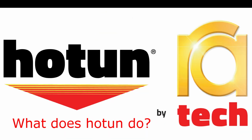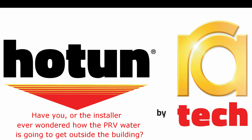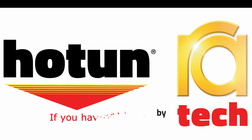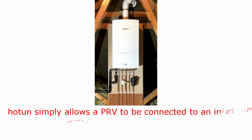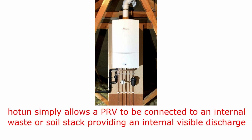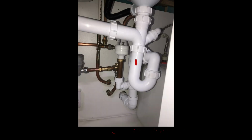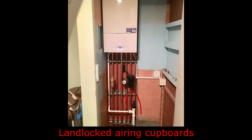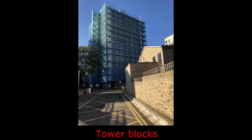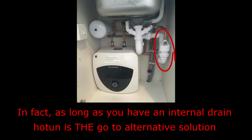What does Hotun do? Have you or the installer ever wondered how the PRV water is going to get outside the building? If you have, Hotun was probably your answer. Hotun simply allows a PRV to be connected to an internal waste or soil stack, providing an internal, visible discharge without smells or odours. In many situations, like undersink units, in lofts, landlocked airing cupboards, tower blocks. In fact, as long as you have an internal drain, Hotun is the go-to alternative solution.